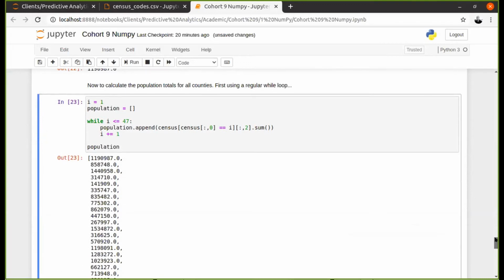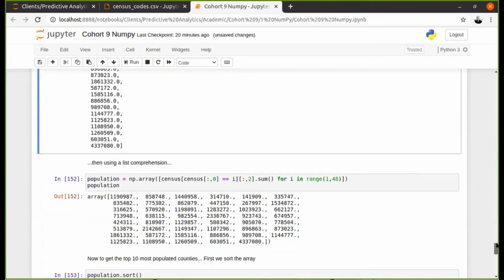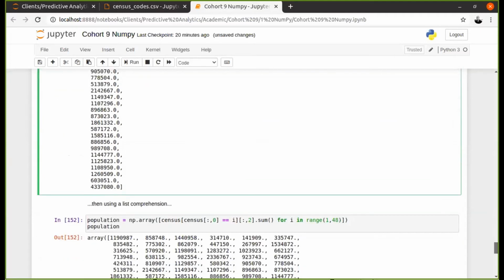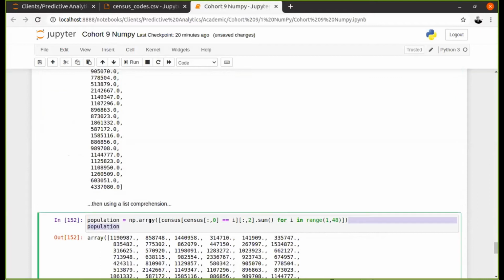We can do the same with list comprehensions. Remember, from the portion we did on list comprehensions, we talked about how it reduces the number of lines of code you write. In this case, all that we did there is reduced to this one line.